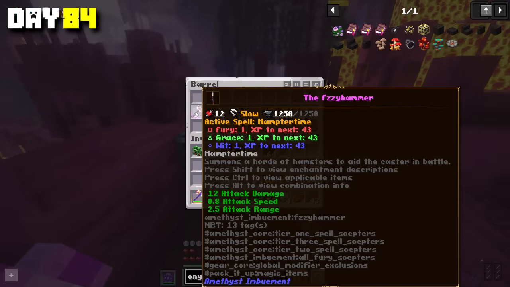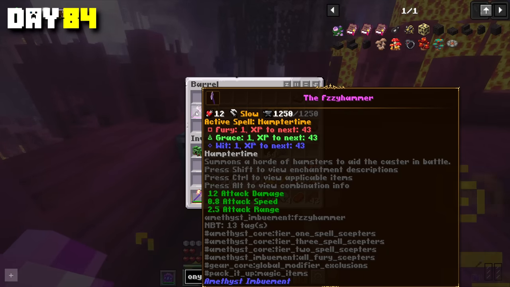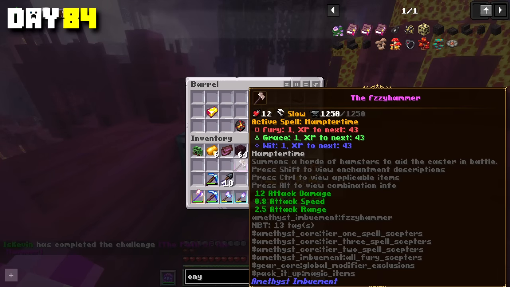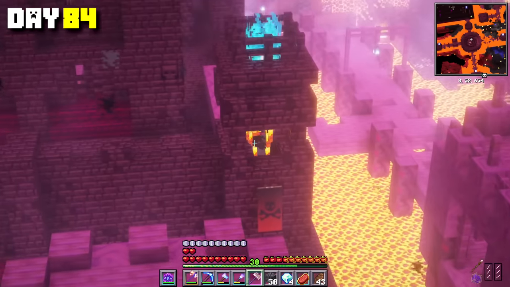Whoa, what is that? Fizzy hammer? What? Active spell, hamster time. The hamster time summons a horde of hamsters to aid the catcher in... What? And there's the giant. Look what it is, guys!